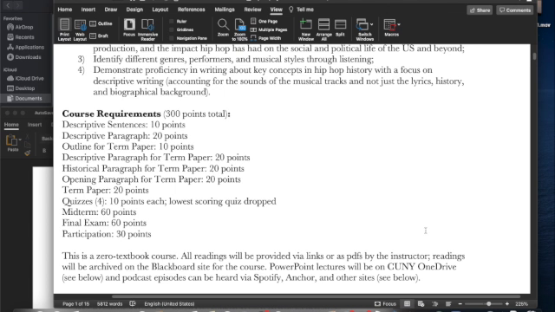So you'll create an outline for that where you'll tell me what you want to write about. Basically, you'll pick any track from the history of hip-hop that I don't discuss in the class, preferably by an artist I don't get around to discussing, but if that's not viable, that's fine. You'll create an outline that lays out what that paper will look like. Then you'll give me one of the descriptive paragraphs, or you could do several. It's up to you. A historical paragraph or several, and then eventually the opening paragraph. And then the term paper will consist of revisions of those things, because I'll be marking them up as we go along. We'll take a closer look at that at the end of this video.